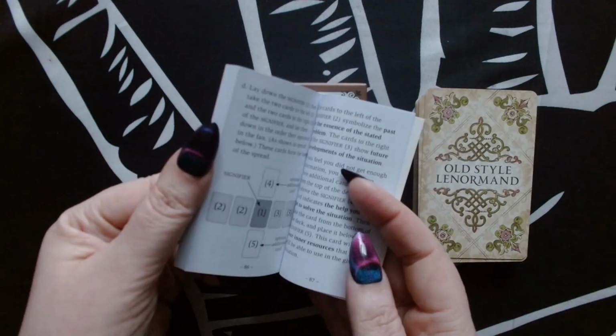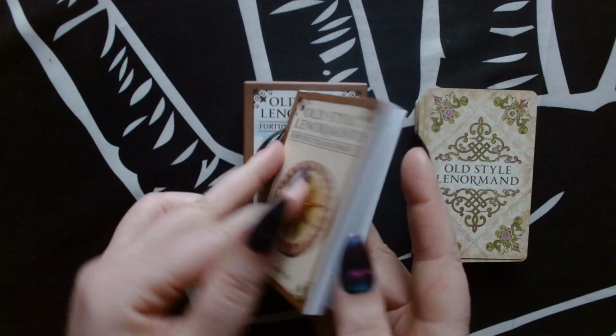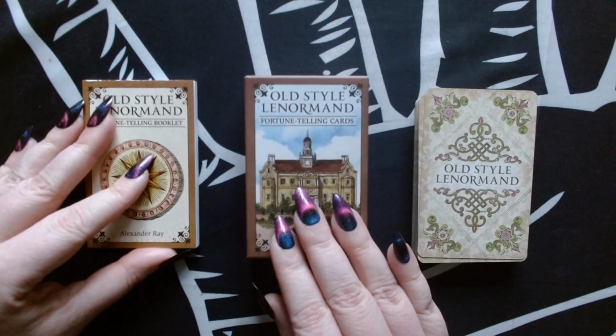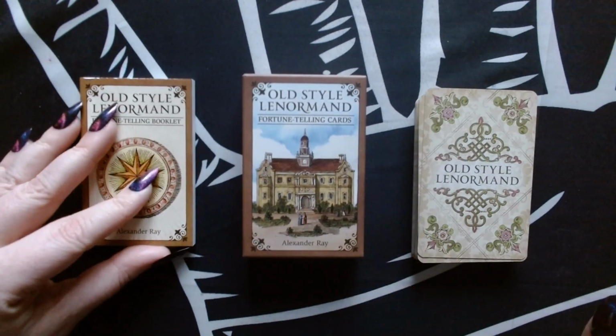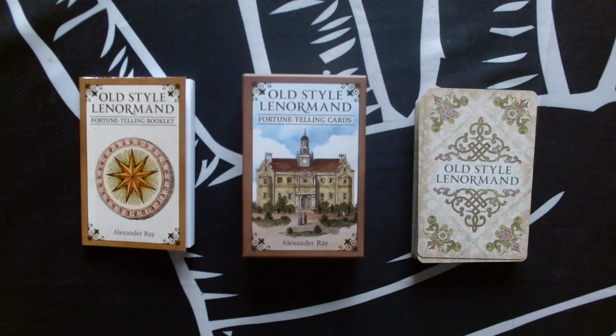I haven't worked with them, but from just taking a glance, they don't seem like very traditional Lenormand spreads, but as I've said before, there is absolutely nothing wrong with that. There are many spreads I do with Lenormand that are not traditional to the system. They are very contemporary, but they work very well. But I just like to point out what is and isn't necessarily traditional, because Lenormand is a pretty old system as far as cartomancy systems go, and so I like to point out where the history is intact and what is newer, just so that we know, not because one is better than the other.